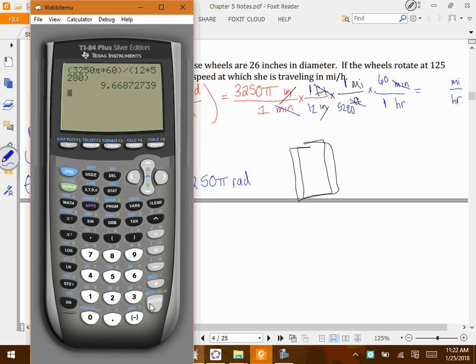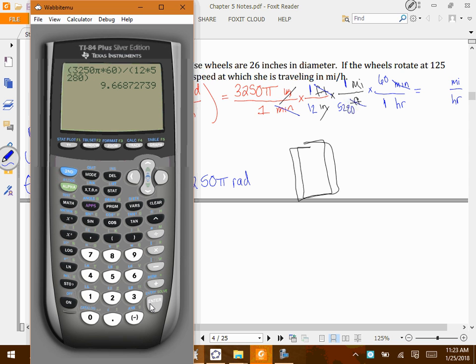Every once in a while in WebAssign, they're not going to tell you to round. They'll just leave the question blank, and they won't give you any rounding hints or directions. That means don't round it. That means leave it as an exact answer. So you would multiply that numerator out, leaving pi in there, multiply the denominator out, and then you'd start canceling like factors and leave it as a reduced fraction. Okay? So just be cautious of that. If they don't tell you how to round, they don't want you to round. They want exact answers. Okay?